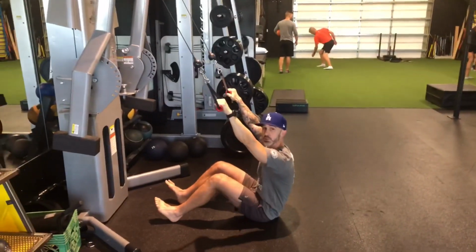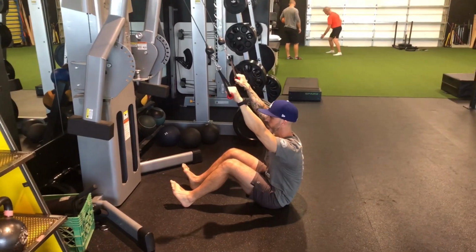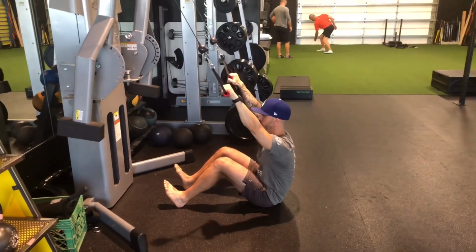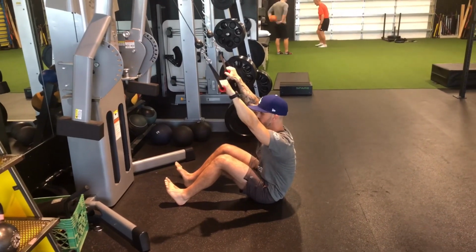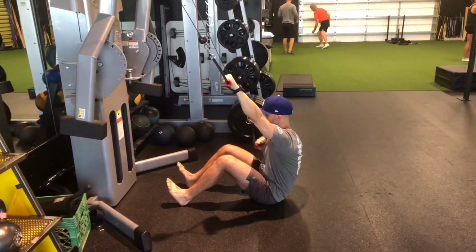I want my hamstrings on. I want my butt underneath me. I want my rib cage down. I'm gonna exhale, my rib cage down. Inhale, fill into my back, and on the next exhale, pull, one side at a time.